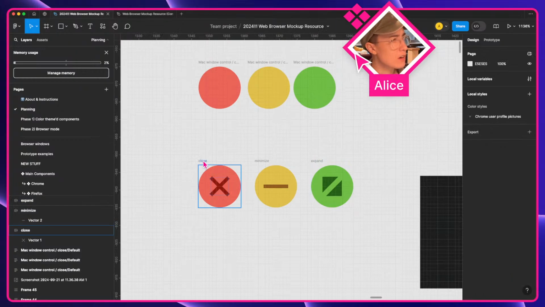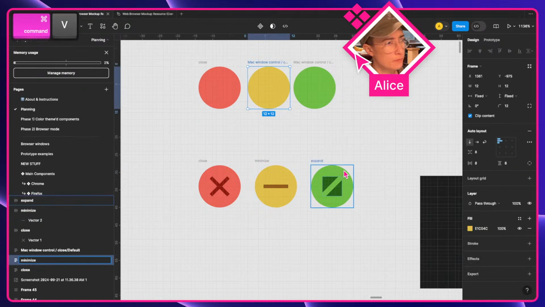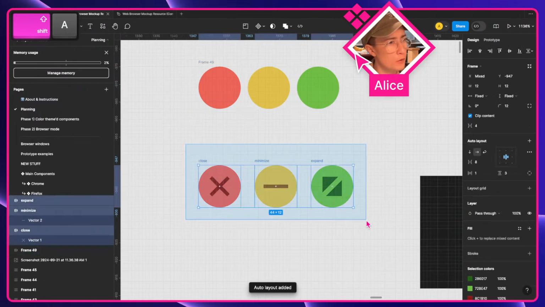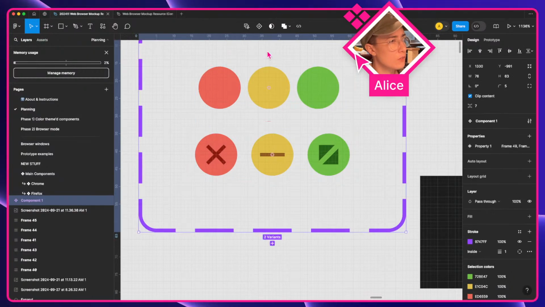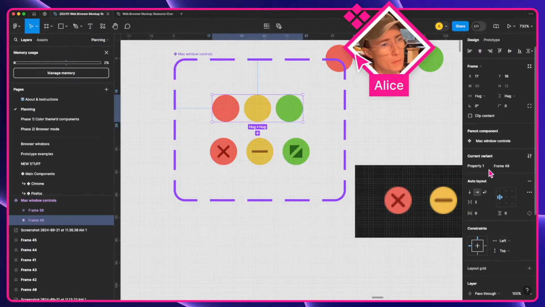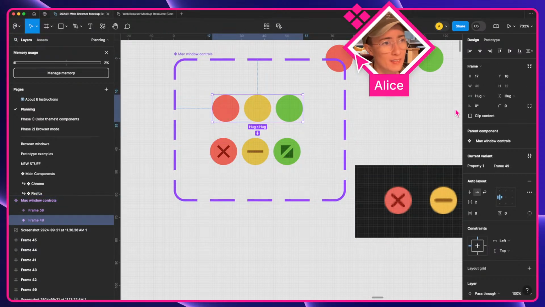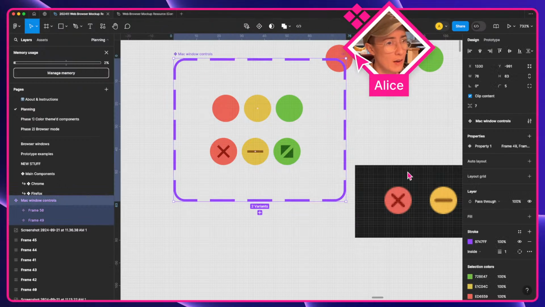Okay. Good. We've got our layer names. And these go in an auto layout group, these go in an auto layout group, and then these become our component sets. So this will be Mac window controls. Let's make sure we have the same auto layout settings across everybody. Now watch what happens. Yeah, we've got hug on everything. I'm going to apply auto layout to this frame. What's going to happen?